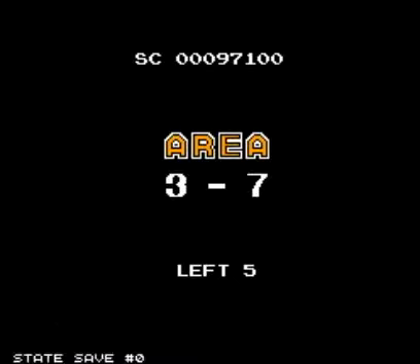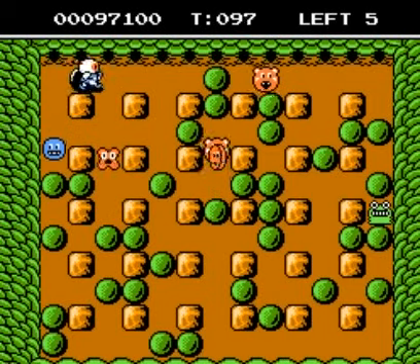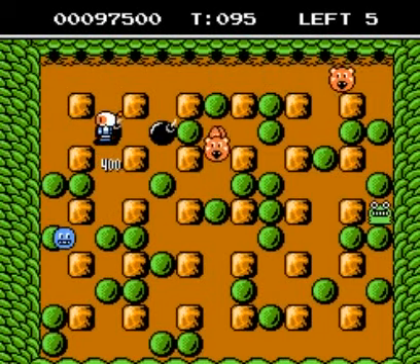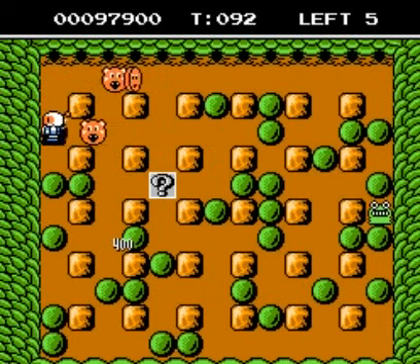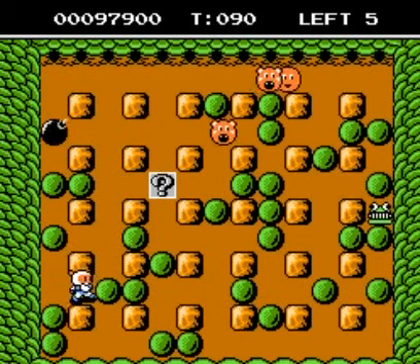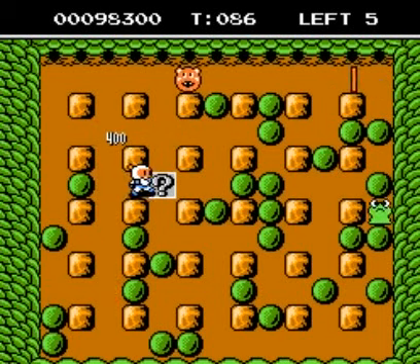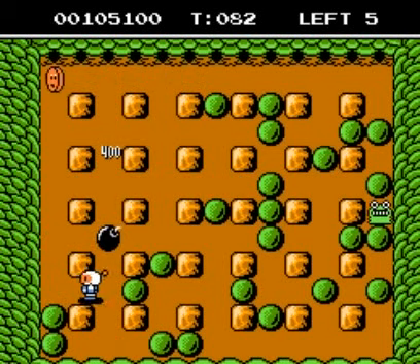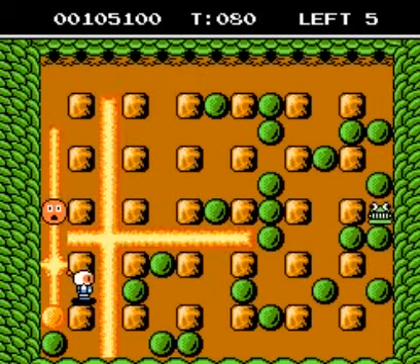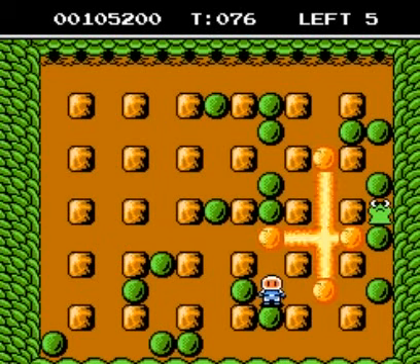Area 3-7. And what do we have? Slime dudes. And we got a coin guy as well, and a Pontan. Whew! Yeah, better walk through the wall, get the safety. There we go. That was a pretty tight spot there. Coin guy coming after me? Well, he might be. But no luck. Now kill the Frogger guy.